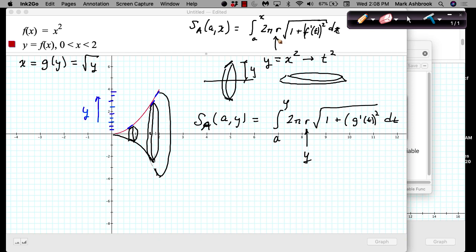So here, the y coordinate, we need to make it x squared or t squared, because the radius is y, and we need to write it as a function of x, which is x squared. But here, it's still y, the radius, because it's the same ribbons, but we need to write it in terms of y. It's already in terms of y, so we're just going to put in there just t.